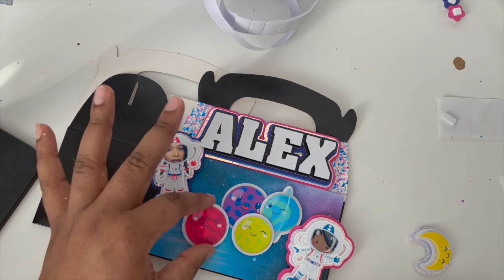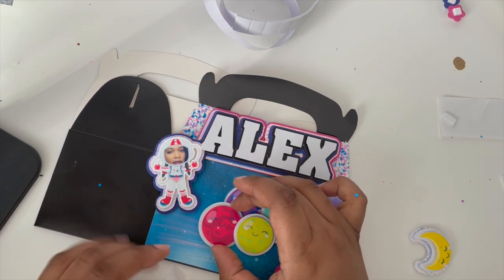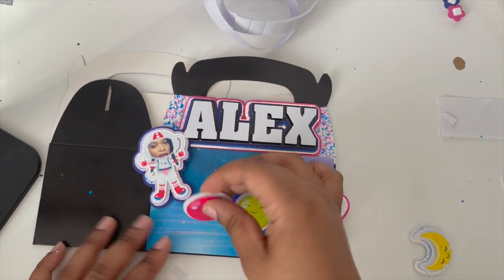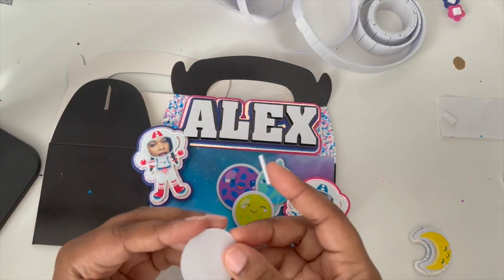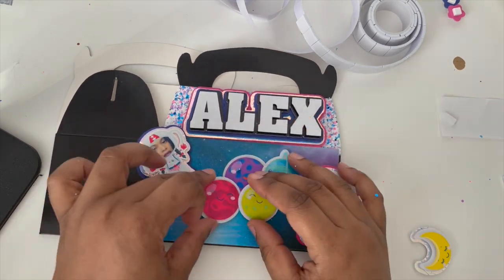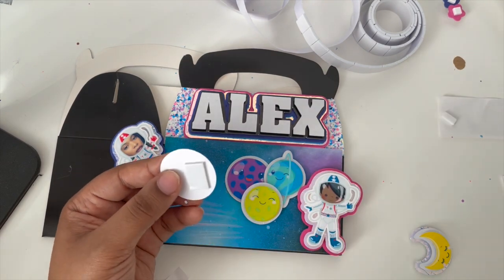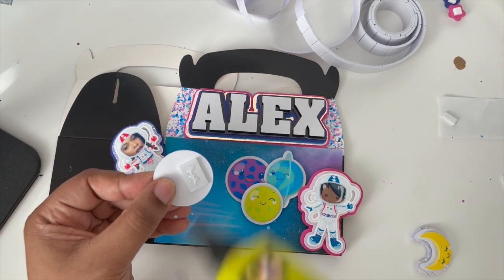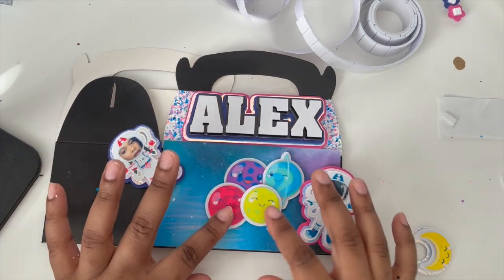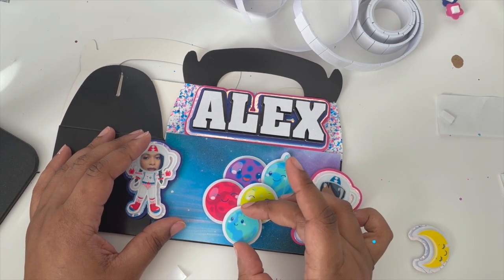So you see how this piece kind of slides in? And I'm just going to put a foam on the outer side. And just slip this side with some glue on it right in there. Like that. So it's going to go in. This part is going to be laying on there. And this outer part is what's going to be on the actual box. So we're going to glue. And then press that down. Look at them. And then I think I'm going to put this right down here.